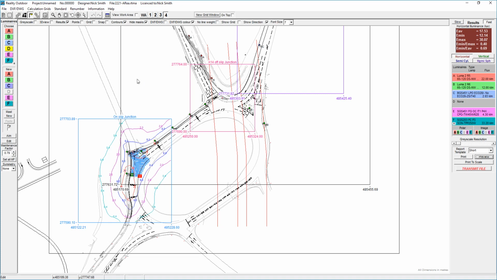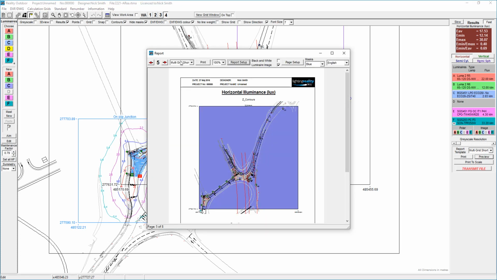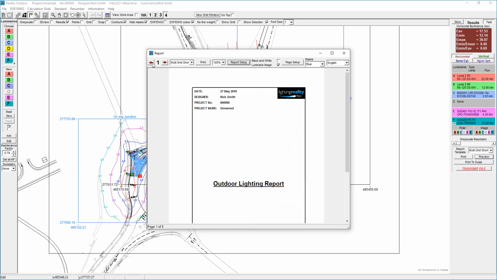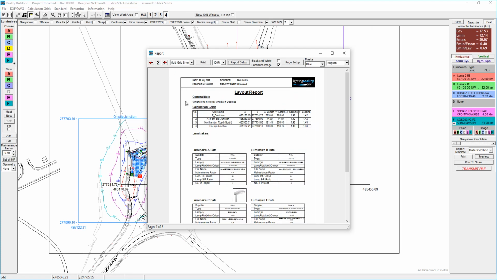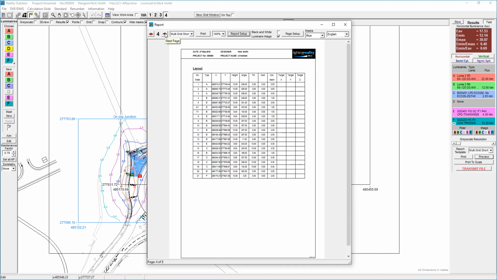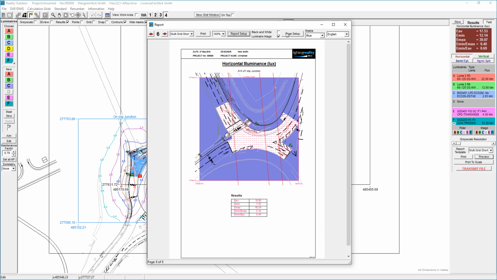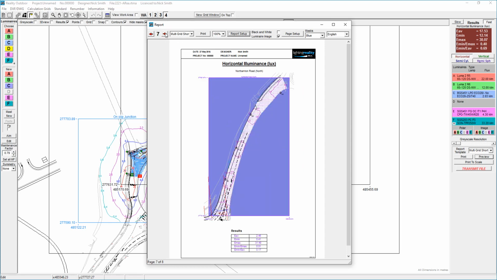So there's a couple of ways that we can deal with this. The obvious way to do it is to use one of the templates that's built into Lighting Reality, Multigrid Short, which will give you a title page, and so we get the title page, we get the layout page here, which talks about grids, which shows you the luminaires that are involved in the design, and so on and so forth, and the X and Y coordinates for all the columns, and then we get 1 page per report, which is normally adequate for most design processes.